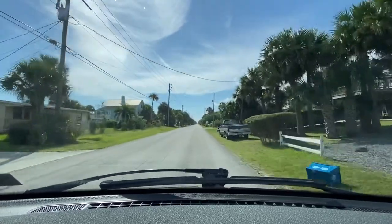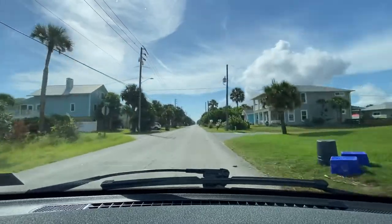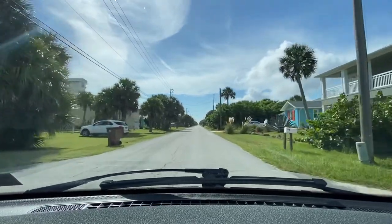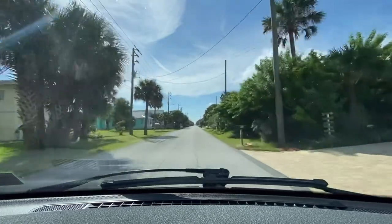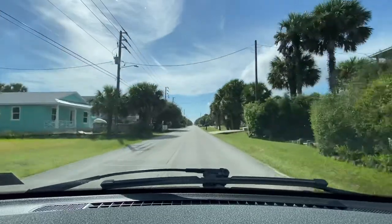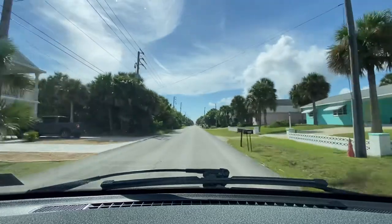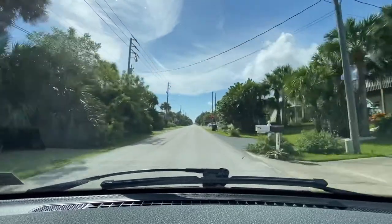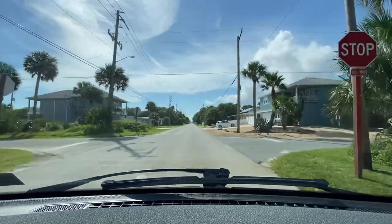Look at this nice classic truck right here on my right. 80s body, right? Silverado. It's like an early 80s, like an 82, 81 or something. We're on 14th and Central. I'm going to go up one more block, and then I'm going to make a left. I should have made a left there, right? Let's go up one more block. You can do it, too. I just want to show y'all some of that A1A strip, at least. We're on 15th and Central Ave.